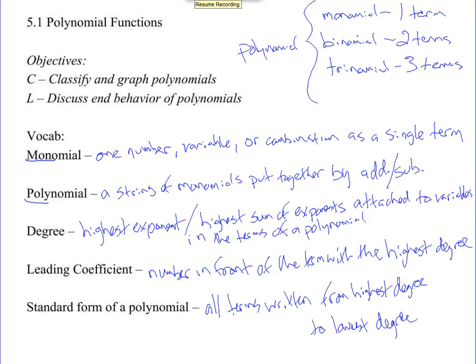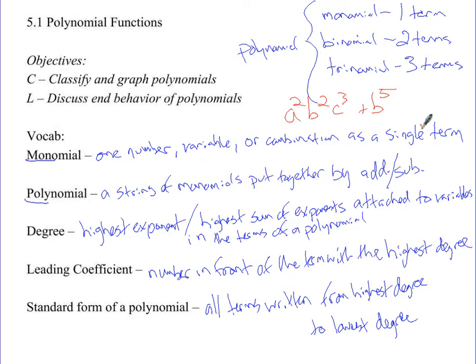So just a couple examples so that we can kind of understand what degree means. What is the degree of a squared? 2. What if I had a squared, b squared? What would the degree of that be? 4. Why is it 4 now? We add 2 plus 2. What if I had a squared, b squared, c to the third? What's the degree of that term now? 7. Okay, 2 plus 2 plus 3. What if this was my polynomial? A squared, b squared, c to the third plus b to the fifth. What is the degree of this polynomial?